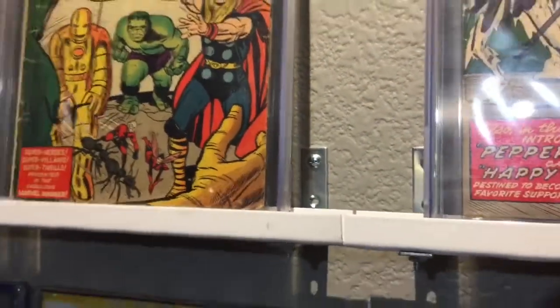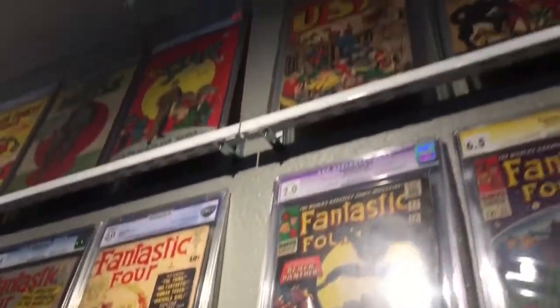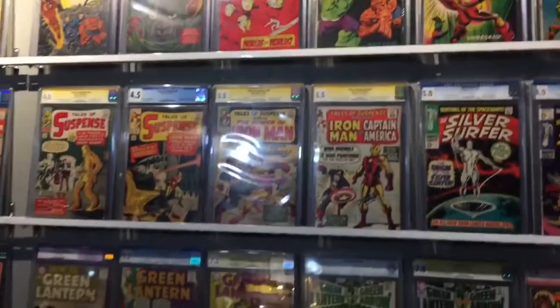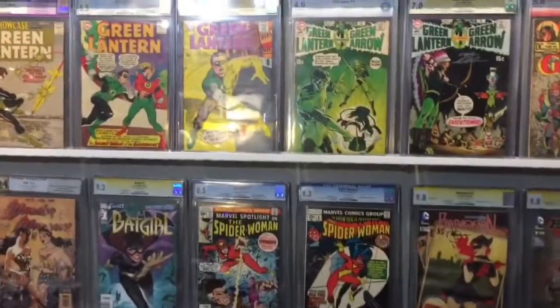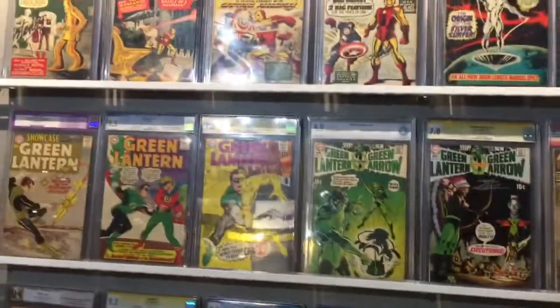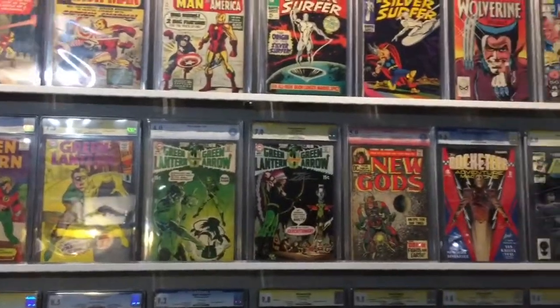I just measured and kept that same distance between each screw, and I measured appropriately, if you will, off the ceiling, and then just kept that same measurement to the best of my ability going down. So that's how I hung up my books. This longer upright bar, you're going to be able to hold 8 books on that.